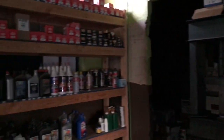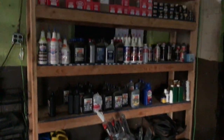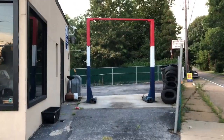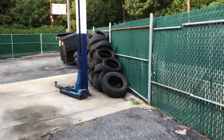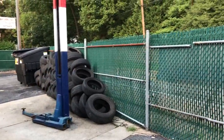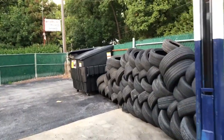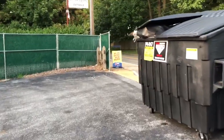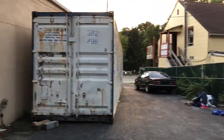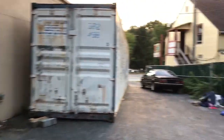What I like so much about this property is that it's already zoned for auto repair, which means it's already zoned for auto sales too. I've always wanted to get a retail dealer's license, which would allow me to go to more auctions, but also sell more cars. Right now, without a license, my DMV here in Delaware, and I'm betting other states are the same way, they limit me to a maximum of 5 car sales per calendar year. With a retail license, however, I could sell a minimum of 6 vehicles in order to maintain that license. Plus, that license gets me into some other auctions I don't have access to right now.